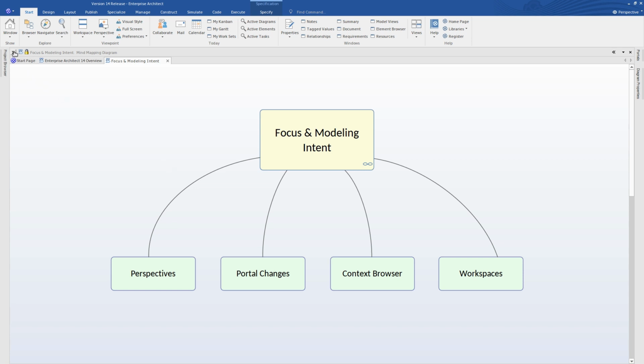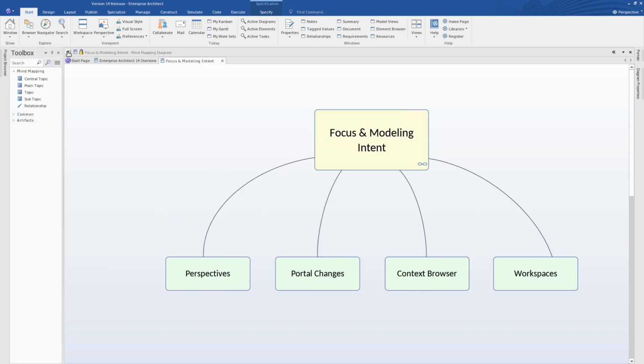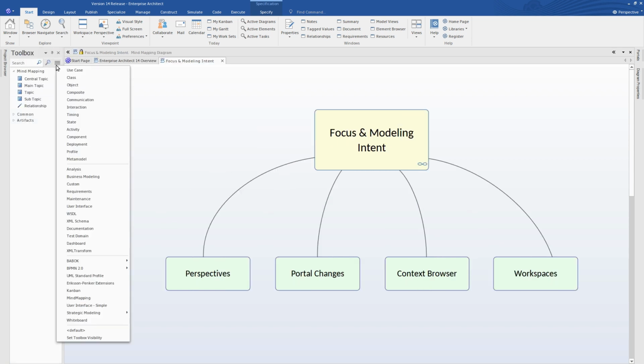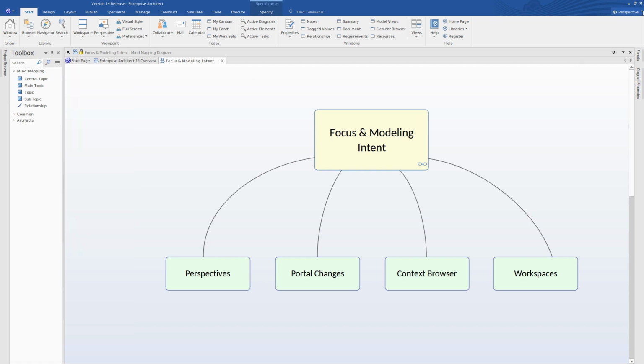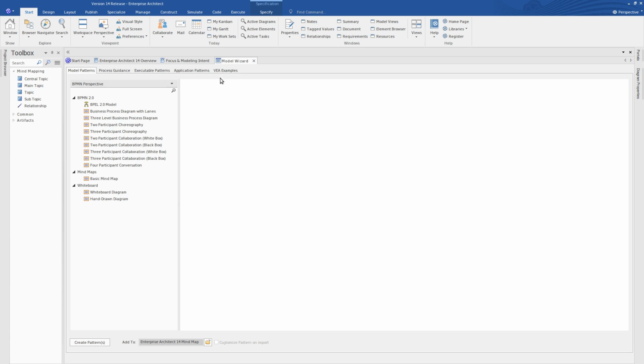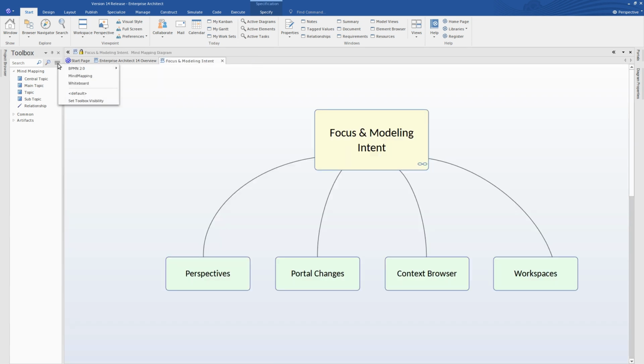Take, for example, the diagram toolbox, which I'll open up here, just by clicking this button here. When I go to select a new toolbox page, for example, because I'm within the business modeling perspective, it just provides the toolbox pages that are relevant for that kind of modeling. I could further refine that set if I was more specific and just interested, say, in business process modeling. I could choose that perspective. Again, it will invoke the wizard and provide an appropriate set of patterns, but also notice the toolbox pages that are available are reduced to just the relevant set that I need for business process modeling.